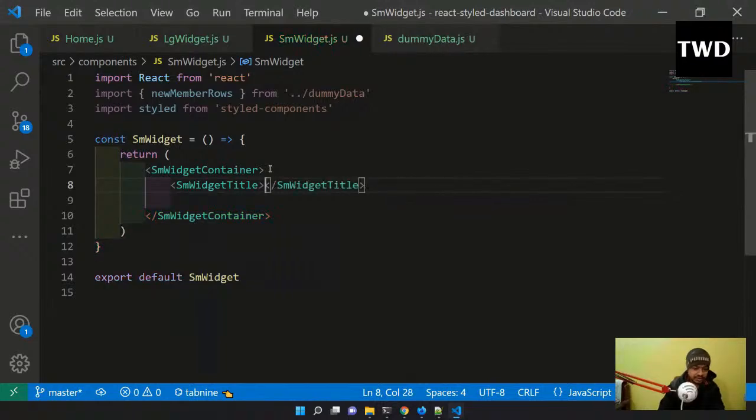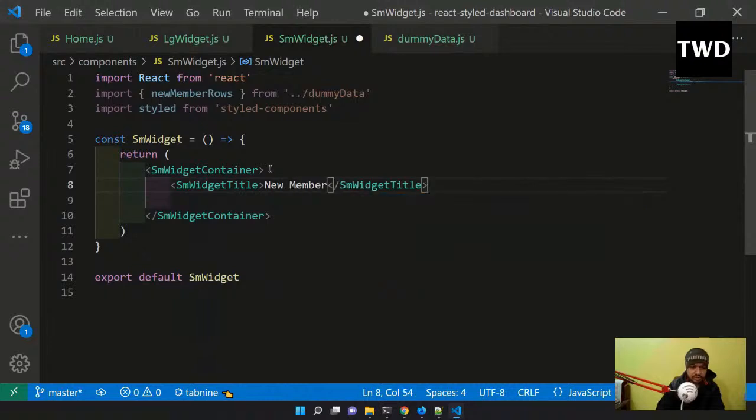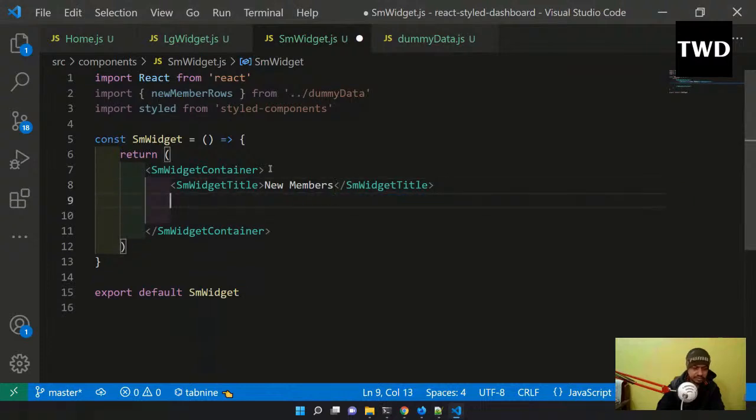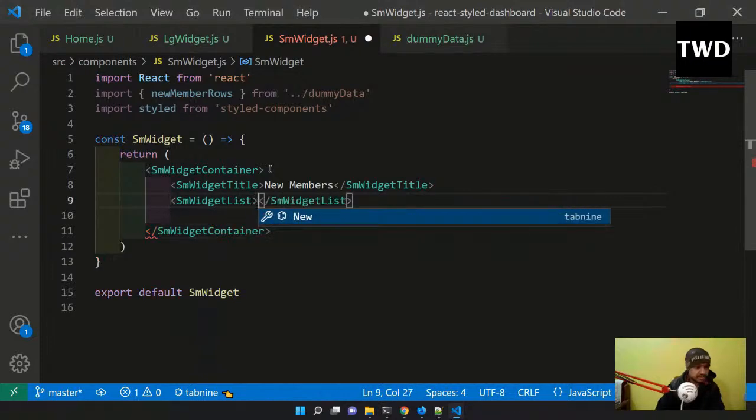Okay, and it will have new members, and then sm widget list will be there.